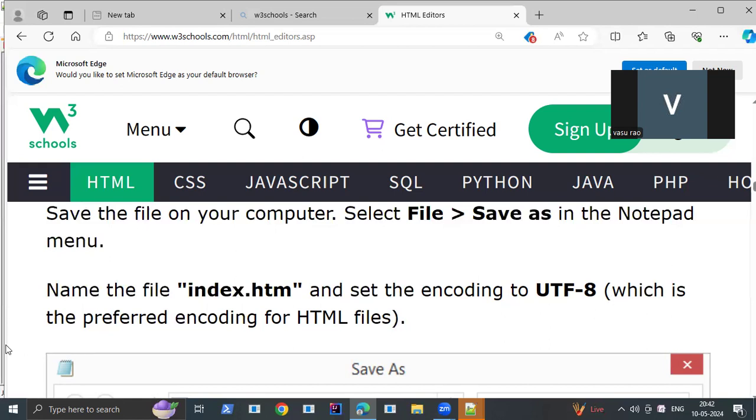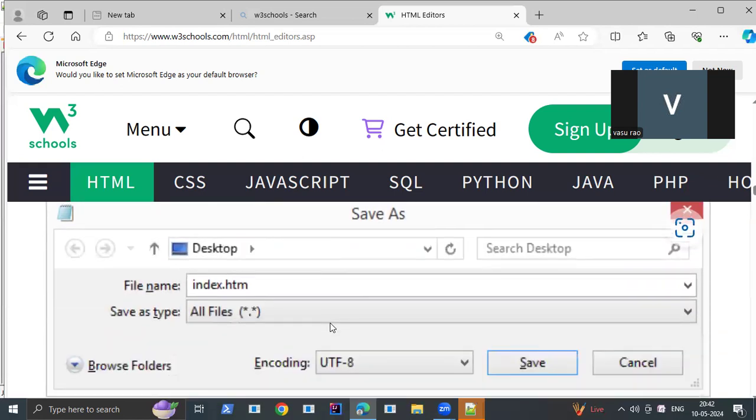UTF-8 is the preferred encoding for HTML files. Like this, file name .html, and save as type, encoding UTF-8.